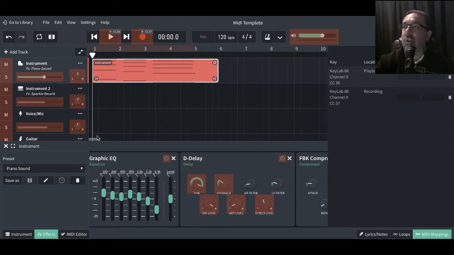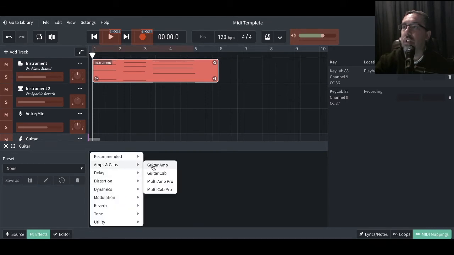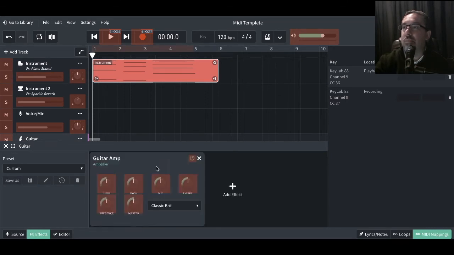Okay, if I was on my guitar track and I happen to have, what do we got here, a guitar amp or cab set up, I might have a few different sorts of amps and things set up, and I just want to switch between them as I'm playing. You can set it up to be able to turn these on and off, or be able to adjust some of the controls as you're playing. You might think, oh, I need a little bit more gain, I need a little bit more drive. Or you're not hearing the treble enough in the solo, you can adjust those things as you're playing them. Okay, really, really useful.